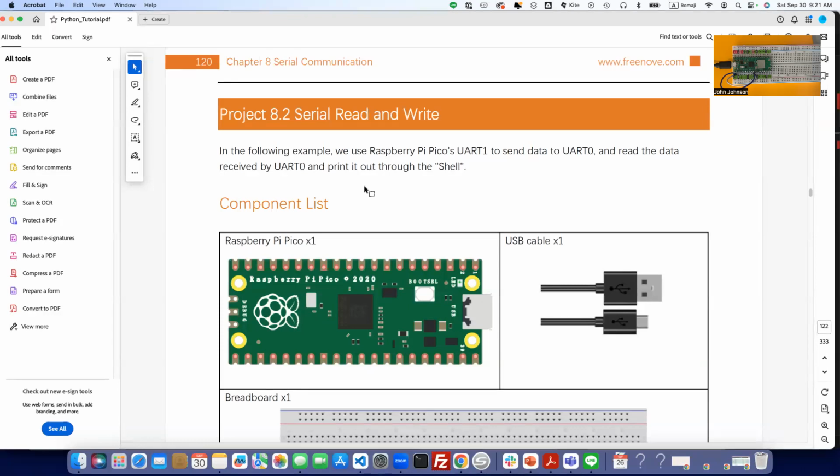This is a redo of a previous video that didn't seem to work entirely properly. It seemed that when I was switching some screens, it wasn't showing up. So hopefully this time it'll work a little bit better. But anyway, this is a very simple and slightly complex topic, the serial read and write.